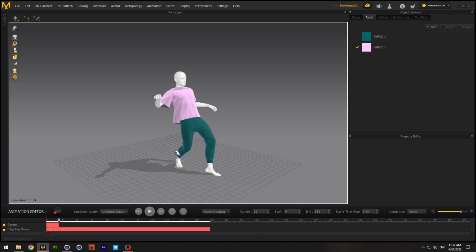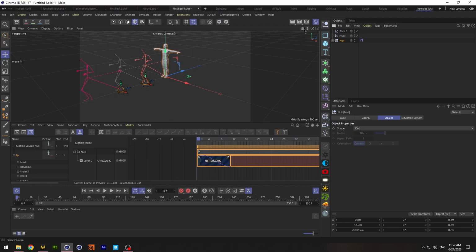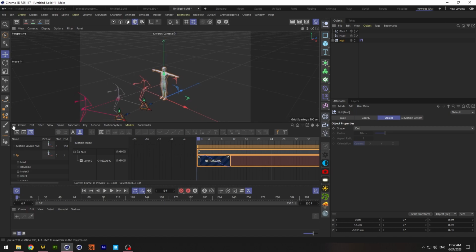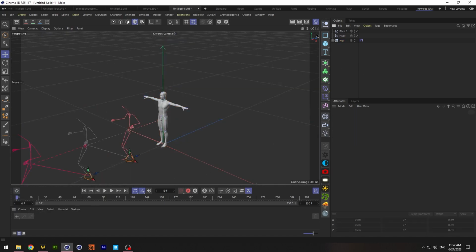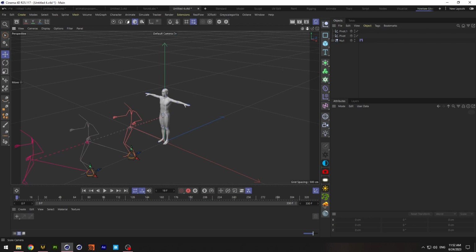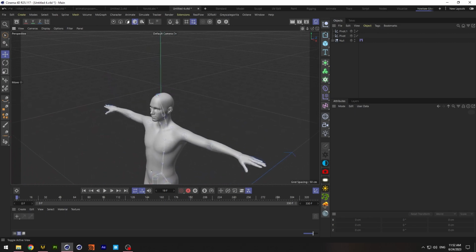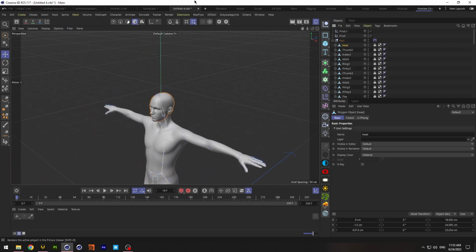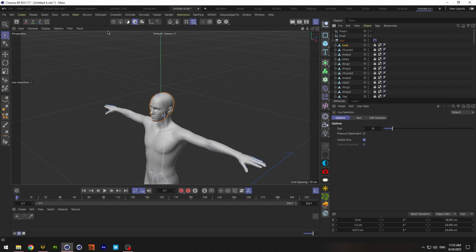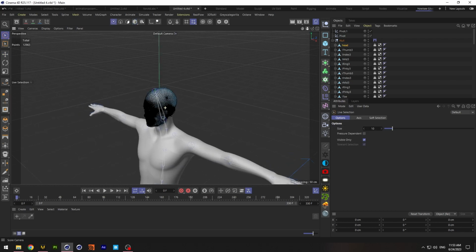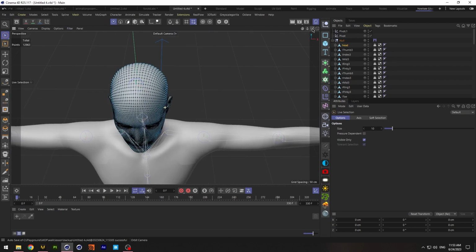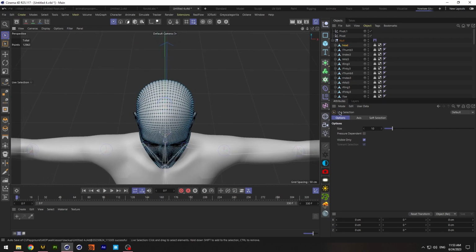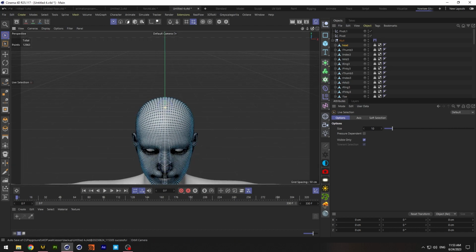So while it simulates, we can go to our guy, close this tab, and play with our head. Grab this one. Let's go on the top. Let's make our hair stuff.